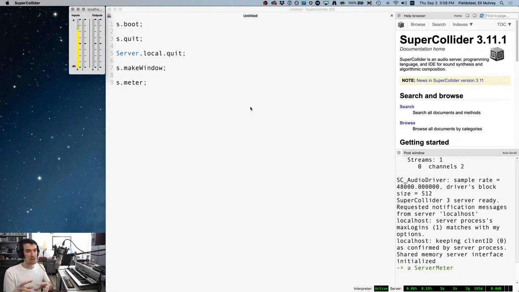And by default, SuperCollider assumes you have 2 hardware output channels, so a left and a right speaker, and 2 hardware input channels. Right now I'm only using 1, but you can change this number if you want. Unless you're doing something fairly exotic, 2 in and 2 out for hardware is fine. So the main point of the meters is your ears can sometimes play tricks on you.